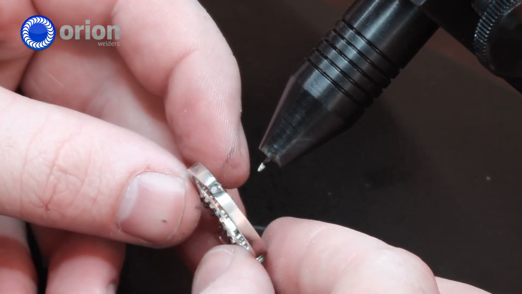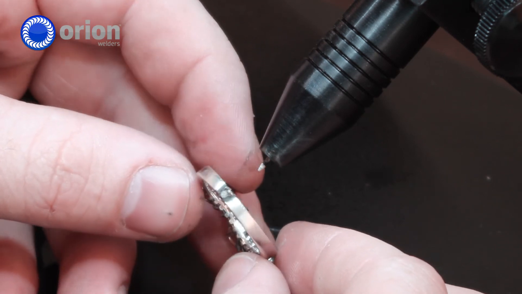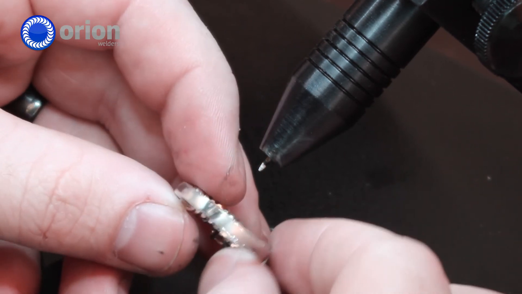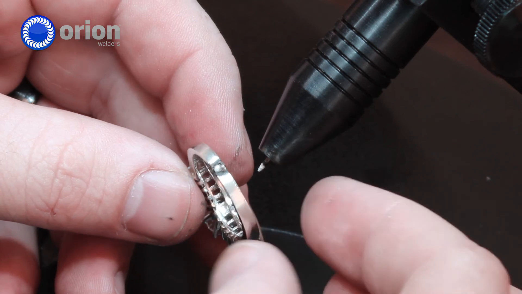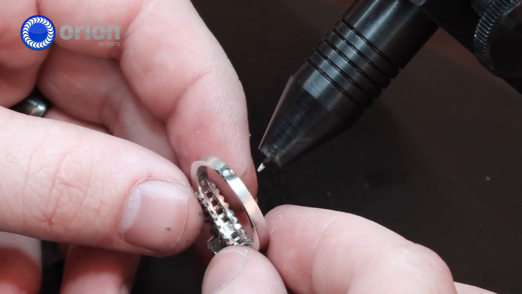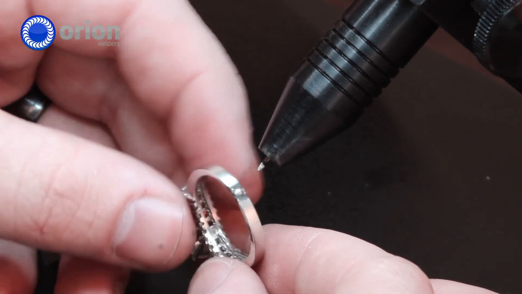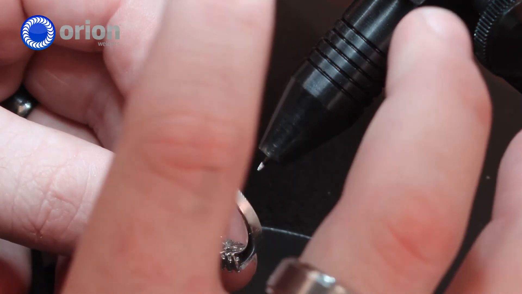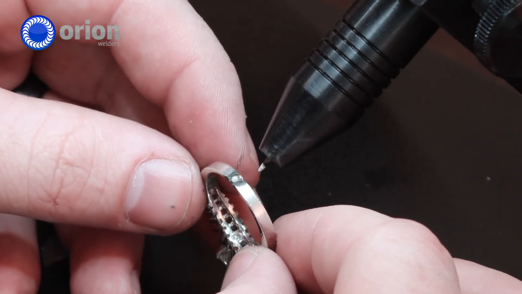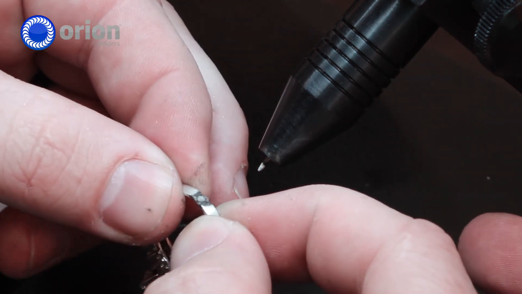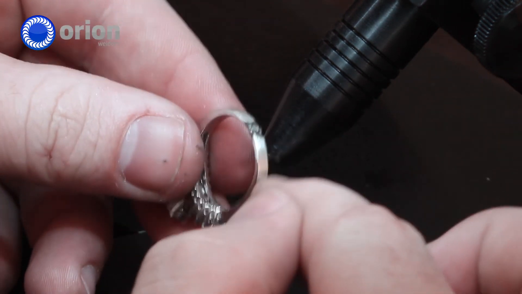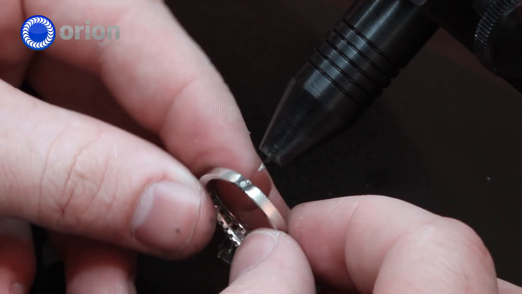So with the ring resize as well as not having the solder joint so we don't have the discoloration, we don't have the weak solder joint. I don't have to pickle it, I don't have to put it in the pickle pot and I have no fire scale on this because my heat affected zone, my heat is only coming from here to here. It doesn't get around to the stone so I don't have to deal with that anymore either.